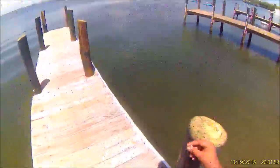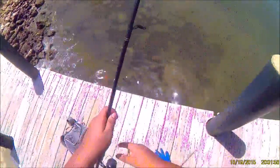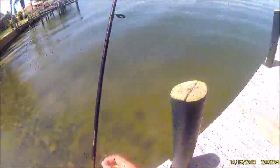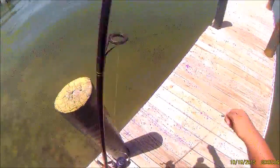Right now, that guy's gonna struggle a lot throughout the day and maybe be eaten by a bigger snapper. Yeah. Well, it looks like the tide's coming in. Or that might be from the boats. Okay, I'll try that again, but let's try some more micro fishing, guys. So far, it's really fun.